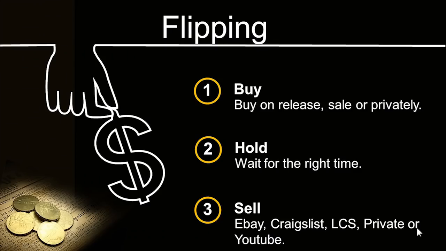Flipping. This is what I love to do. I call it making your stack work for you. This is how you do it. The first thing you're going to do is buy. That means you're going to buy a new release like I just did and many others did with the 2018 Palladium Proof Eagle. The first proof Palladium Eagle the U.S. Mint has ever minted. I got a couple of them, and they're coming in the mail. I'm planning to hold them for maybe a week and then sell them.